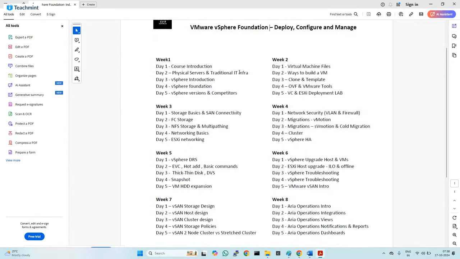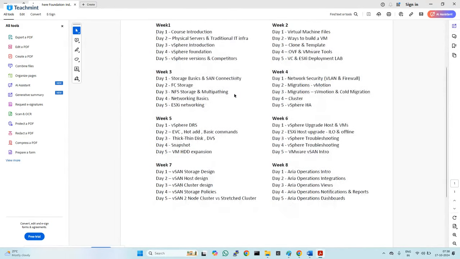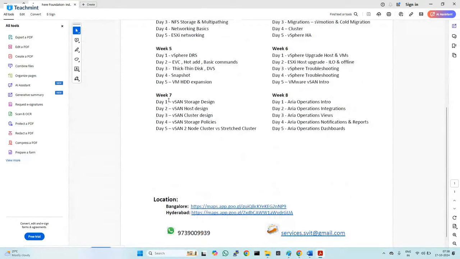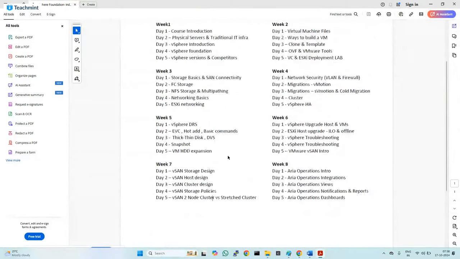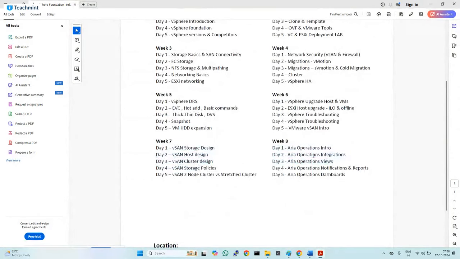If you see, except vSphere topics, one thing is vSAN. So including regular vSphere topics, vSAN and vRealize Operations are introduced. These two subjects I have added again. Earlier they were part of separate products.